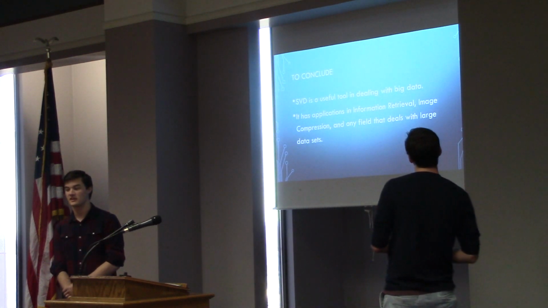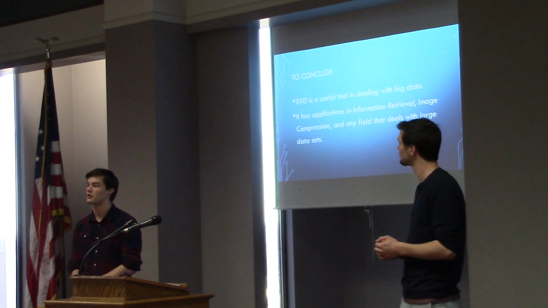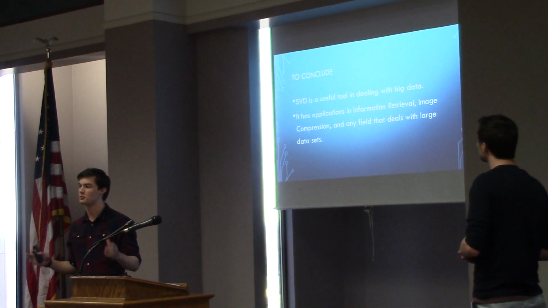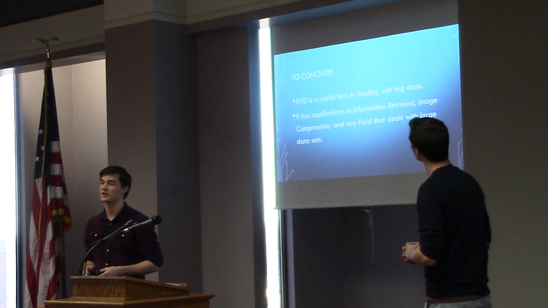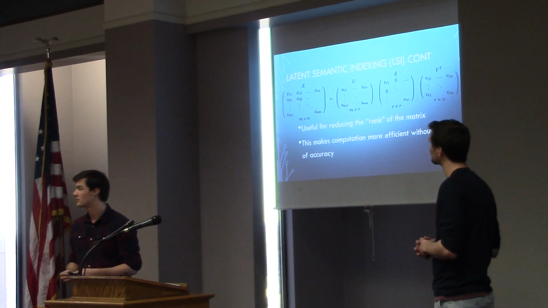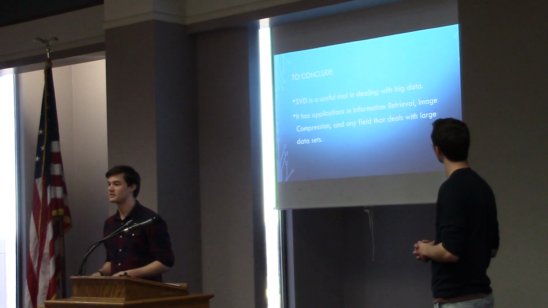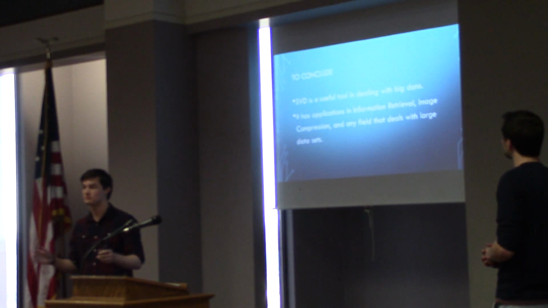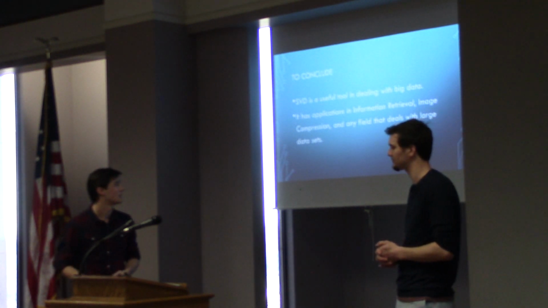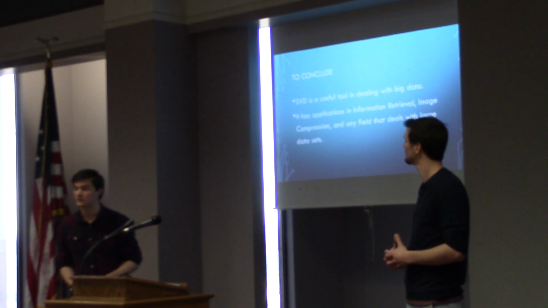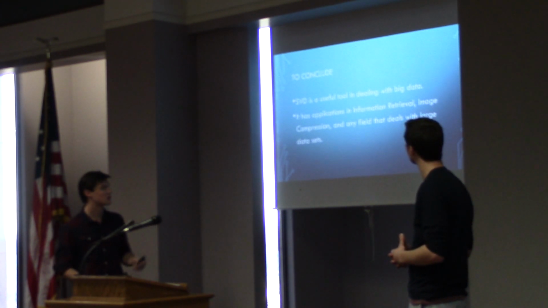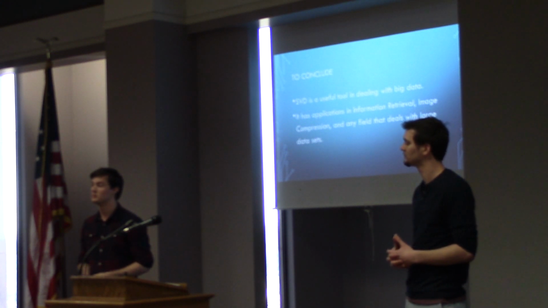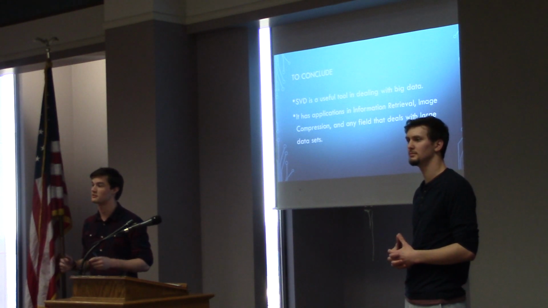So the big thing to take away here is that big data is everywhere in our modern world. And the first line of attack against big data is breaking it down into manageable parts. The SVD is the poster child of this. It breaks the matrix into three nice chunks. The middle chunk has most of the information, and the other two chunks just represent a little bit more information. It has applications in fields all across the world. Image compression is a good one. Information retrieval and any other field that deals with a large amount of data can utilize the SVD to make their data more manageable.